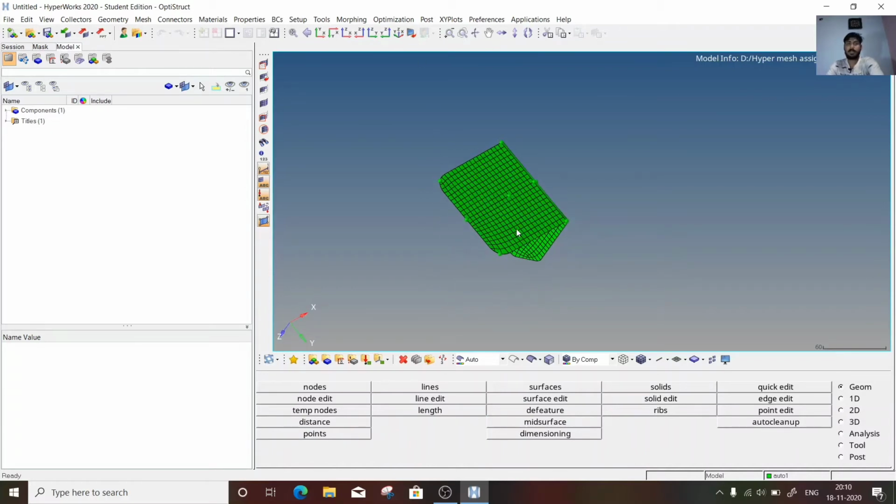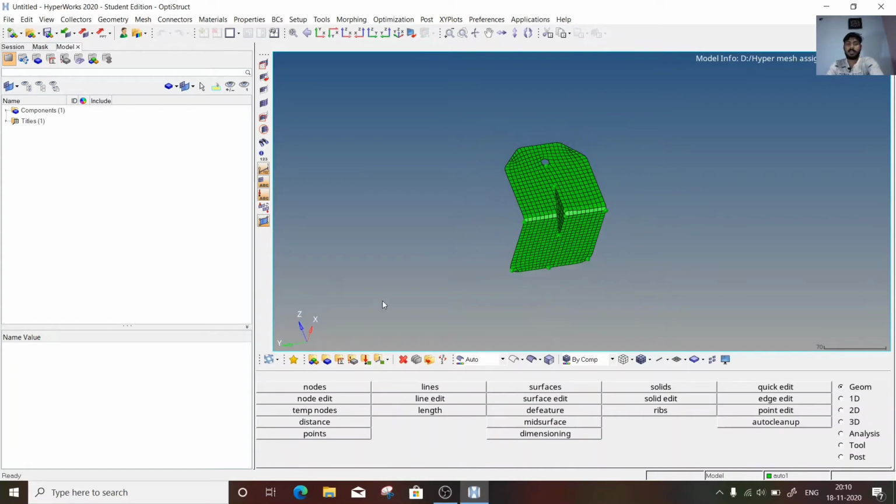Okay. So now we'll see, in the left lower corner of your graphical area, you can see the XYZ coordinate system. How can I rotate this XYZ coordinate system? I can press Ctrl and left click, hold your axis and rotate. It will rotate about that axis. Okay.